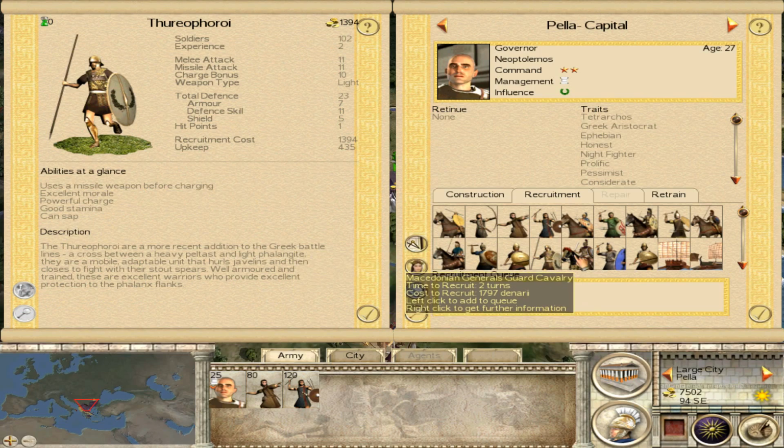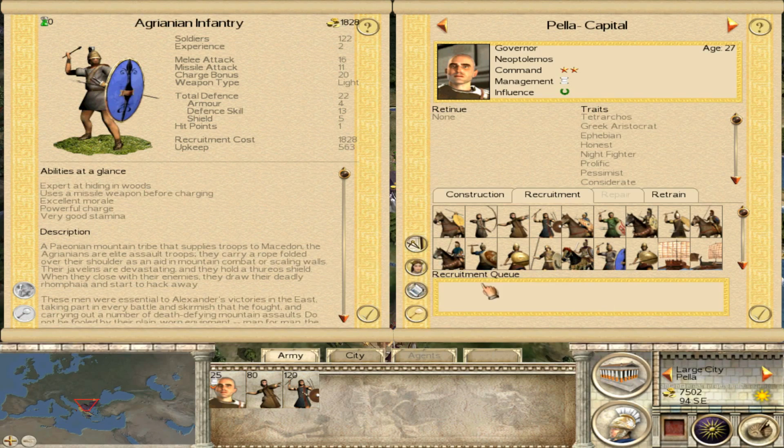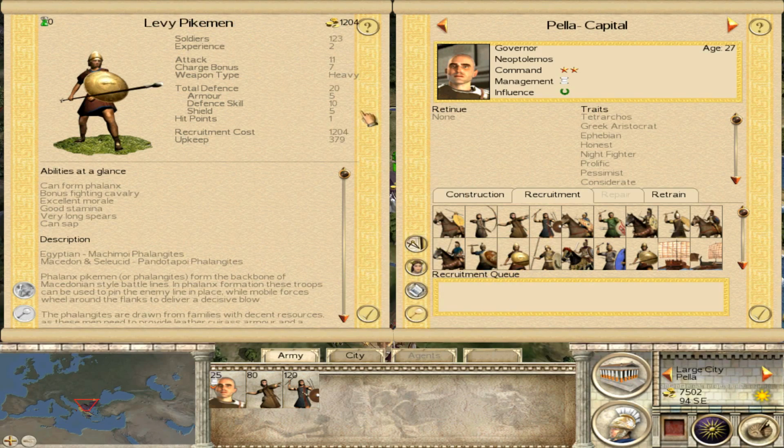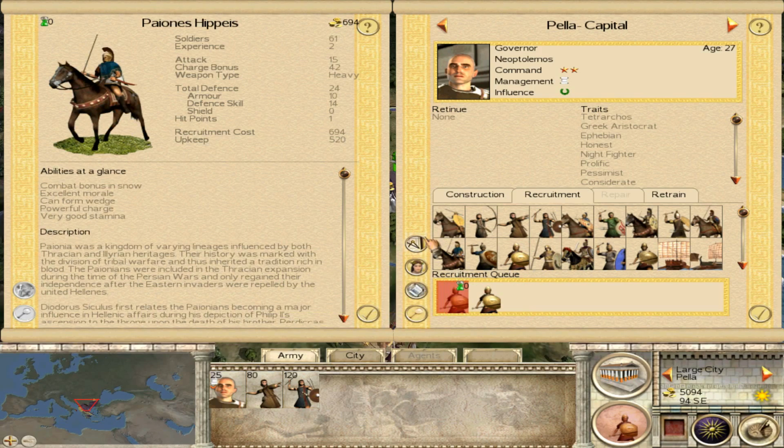These are really defensive. Agrianian infantry. Melee 16, those are quite good, but expensive as hell. These Bottian phalangites are really expensive, also really good. Let's just go with the cheapest stuff we can find. They aren't bad in any way though. Just queue a couple of them, basic troops to keep our cities safe.